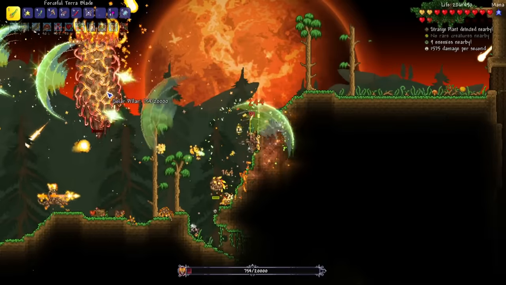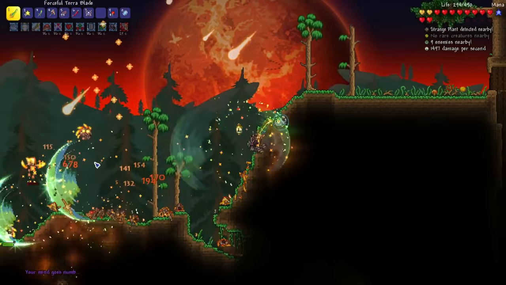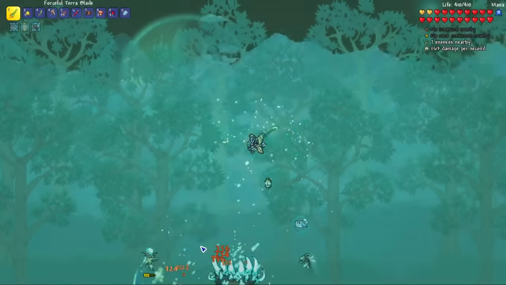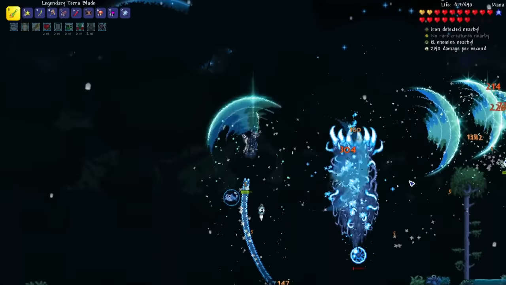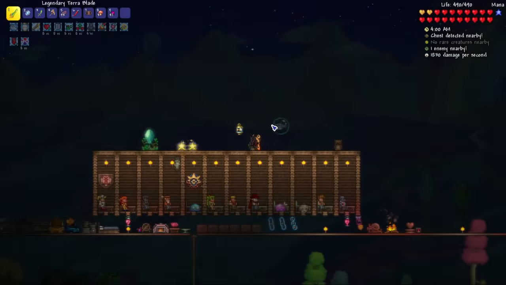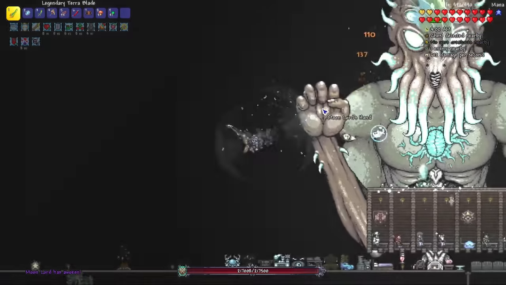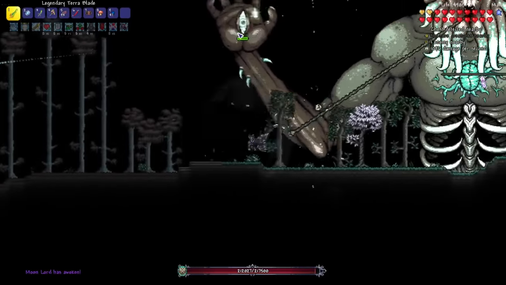After I defeated the Lunatic Cultist, I went on to destroy the four Celestial Pillars, starting with the Solar Pillar, then Vortex, then Nebula, and then finally Stardust. And now it's time for the final boss, Moon Lord. The Terra Blade change makes it so that you're able to deal damage to both the eye and the head and a hand.